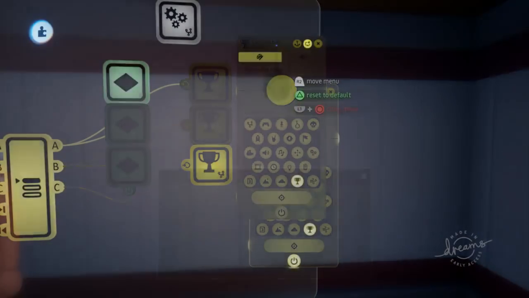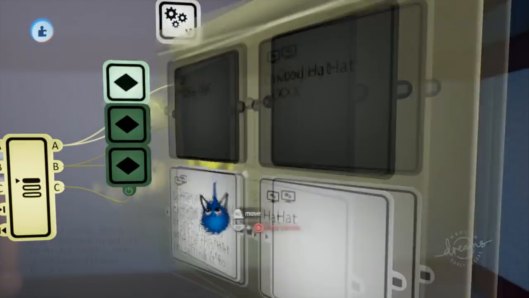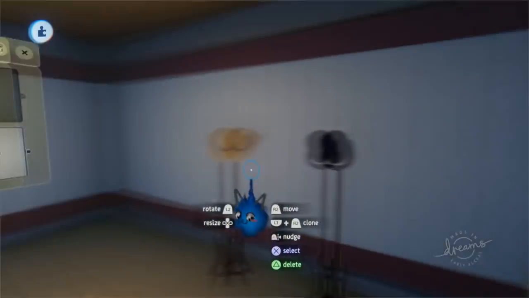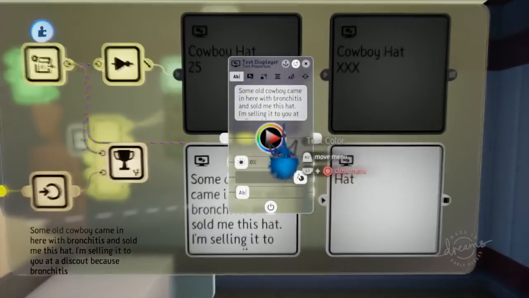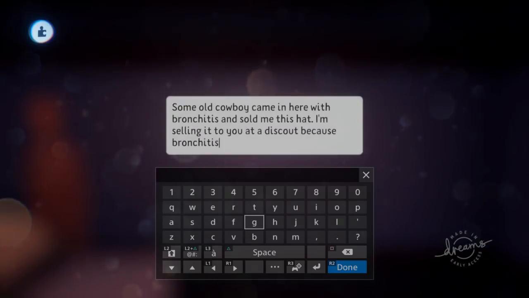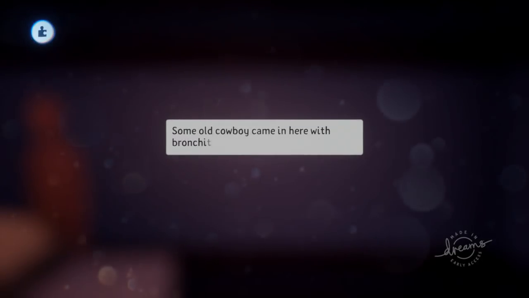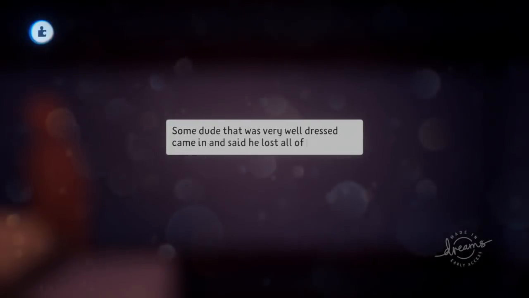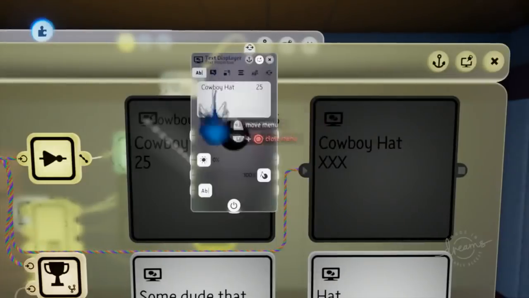This is disrespectful with the cowboy hat. I gotta fix this. There we go. Okay. Now, of course, we just have to edit this. 25 seems like a good price for the top hat. We'll be able to buy everything in the store, which is great. Okay, let's see. I'm gonna go ahead and type in all of these for the top hat. Top hat. Top hat. Top hat. Okay.